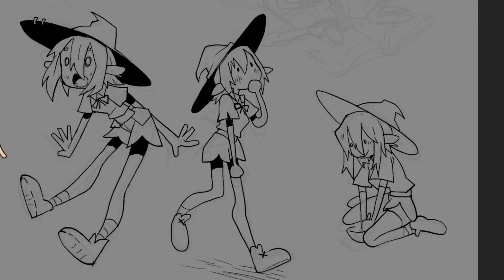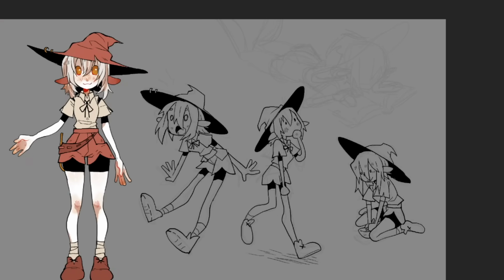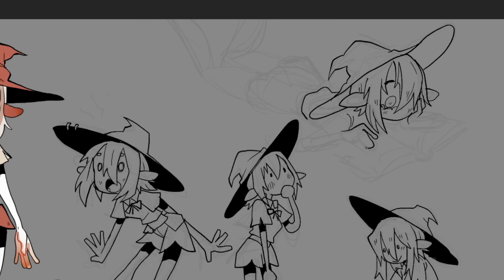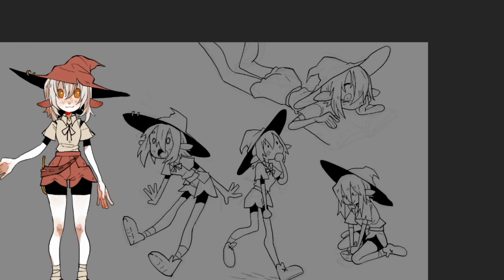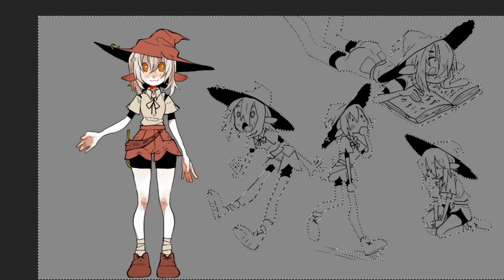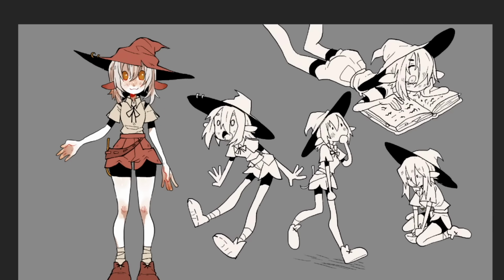Things like the slits in the sleeves I'll probably keep because they're easy to visually show with the darkness of the undershirt, but other things like, let's say, her little ribbon on the front, it might be a simplified, more symbol-looking version where you can't see the ribbon going up into her flipped over collar. This was actually really helpful for me, and I'm glad I did this because I feel much more comfortable with her outfit now. I'm not too scared that it's too complicated because I know I can reduce detail where it makes sense and bring it back when it's relevant again.